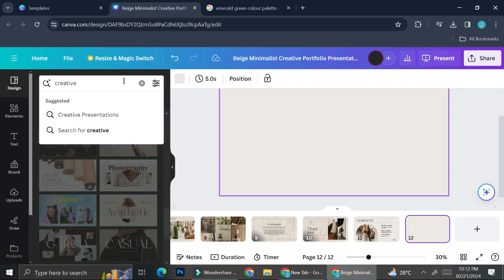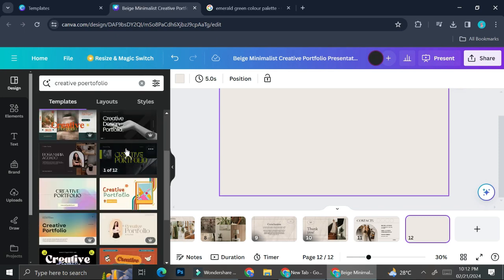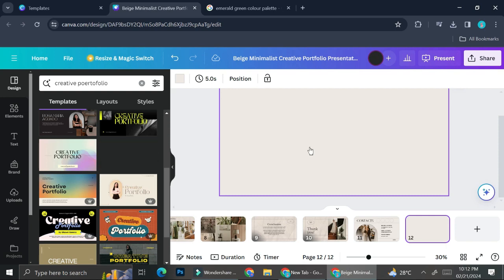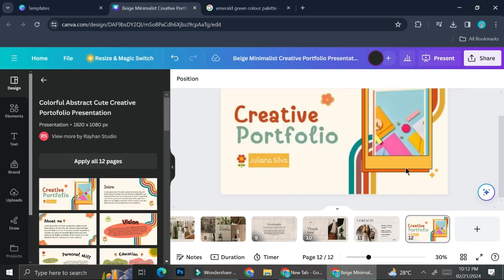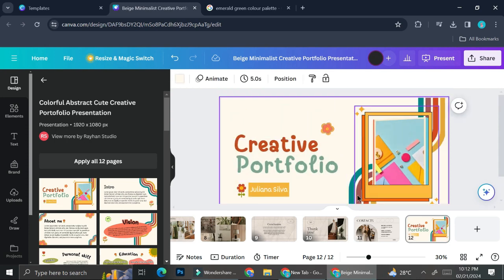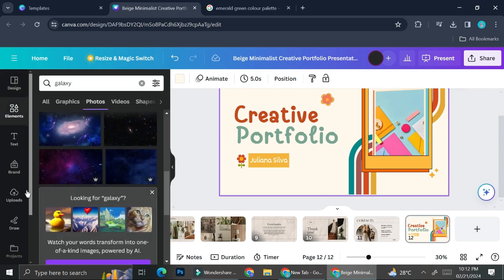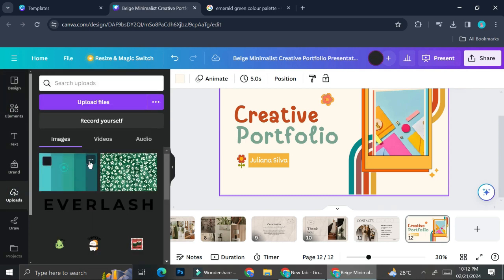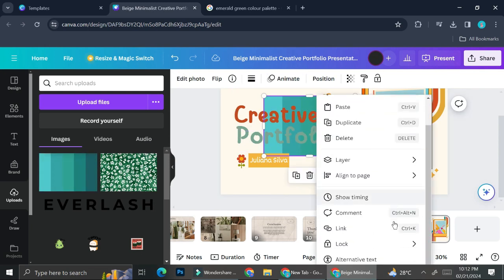Okay, so right here, I'm going to try to find a template that has a lot of elements with different colors, because the first one that I chose doesn't really have a lot of elements as well as colors. And I just want to add a new one so that you will get how this hack is going to work. Okay, so right here, I'm adding a new page with a totally different template. This one is more colorful as well as more busy. That's how I like to call it.